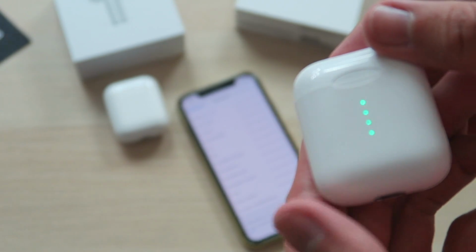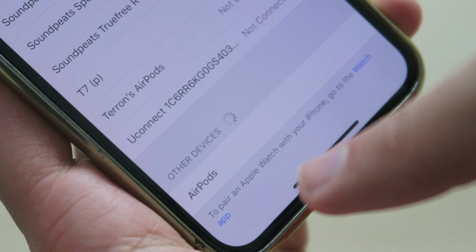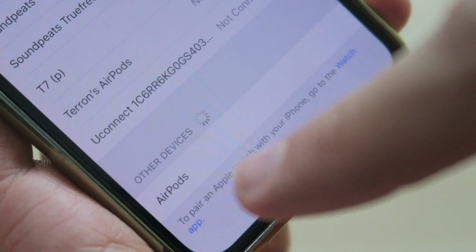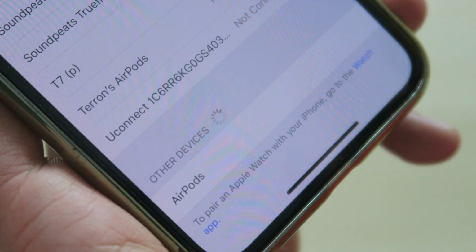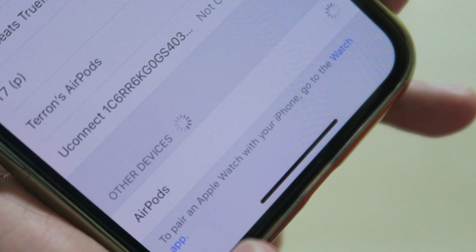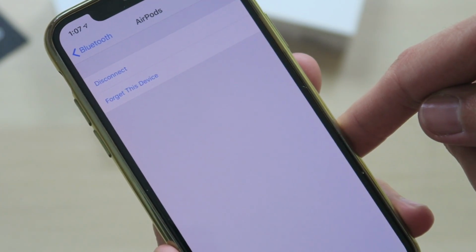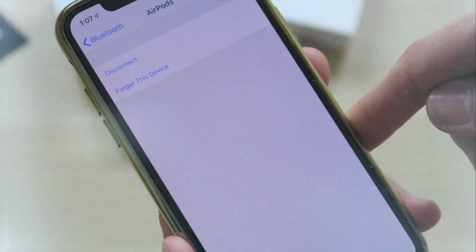Now let's see how easy it actually is to pair these things up. Now check this out. They instantly showed up and it actually says AirPods. They paid a lot of attention to detail on these things. And we're connected. Now obviously you don't have all the extra features of the AirPods in the Bluetooth menu, but that's to be expected. Now that we got these things paired up, let's see how well they fit.